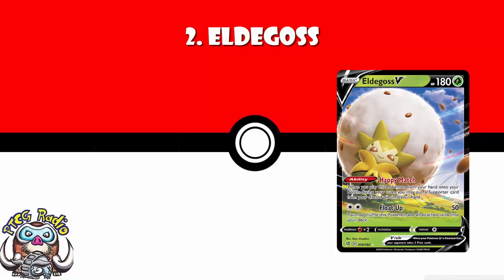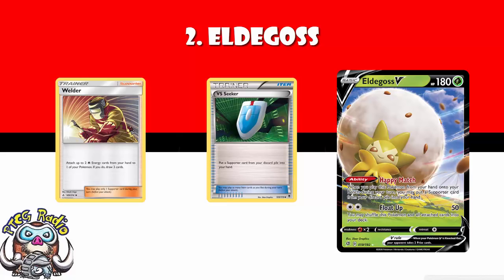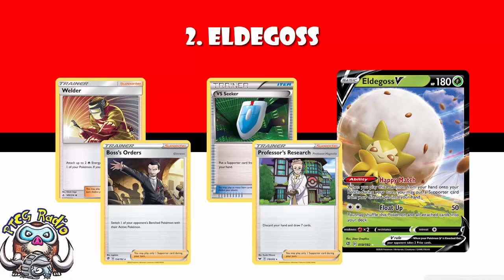It's VS Seeker as a Pokemon. It gets you that extra Welder to accelerate your energy, that extra Boss's Orders to gust and win the game, that extra Professor's Research so you can get a new hand of 7 cards and keep yourself in the game. Eldegoss is the kind of Pokemon you never actually want to play. But if you need to play it, it's there for you, and it sees play in so many different decks, it kind of has to go in at number 2.